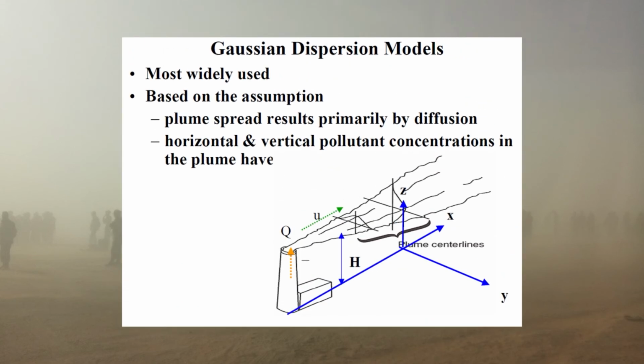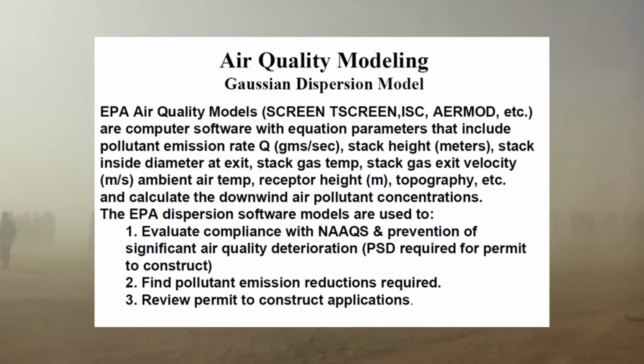So this is another picture, and as I told you earlier, z, y, and x are all perpendicular to each other, and as the plume moves towards the windward direction, the diffusion or the dispersion happens in all three directions. So these are some of the models which use the Gaussian plume model, and this has been taken from the US EPA website. You can see the models are ADAM, ADMS, like that. So many models are now available based on this Gaussian plume model. I cannot say all are based on Gaussian plume, but most of these models are based on the Gaussian plume model.